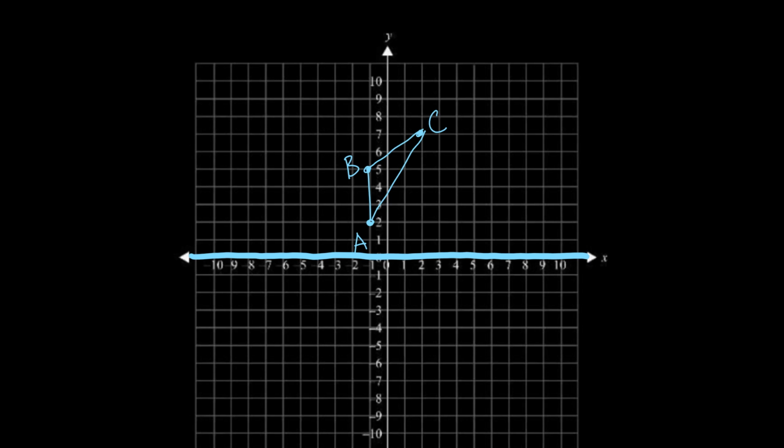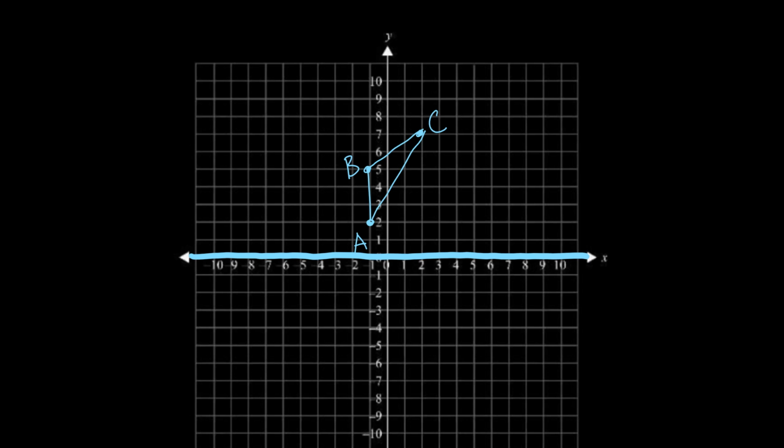Who knows how we can reflect over the x-axis? What do we do on a graph? You fold it. So on a graph, yes, you can remember the rules, or when it's on a graph, all that I do is I count along the graph how far each point is away from our line of reflection.